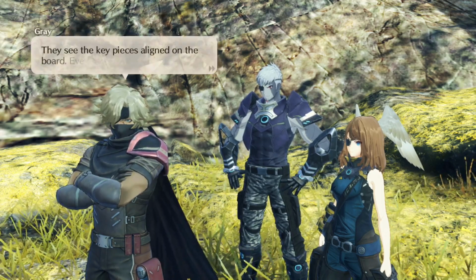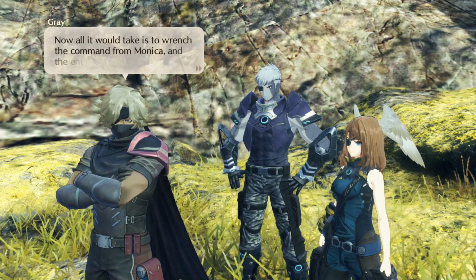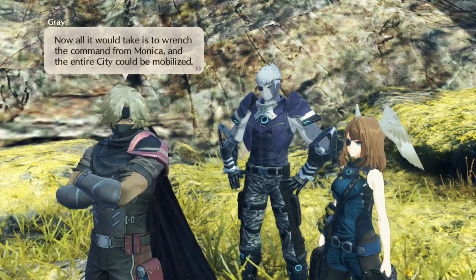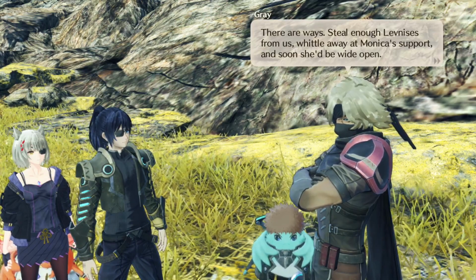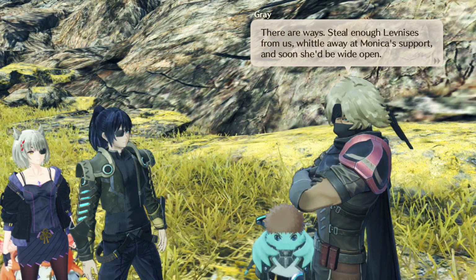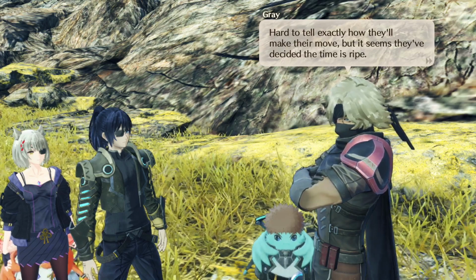They see the key pieces aligned on the board. Even Ouroboros are now in play. Now all it will take is to wrench the command from Monica and the entire city could be mobilized. Could they really do that? There are ways. Steal enough Levnesses from us, whittle away at Monica's support. And soon she'll be wide open. Hard to tell exactly how they'll make their move. But it seems they've decided the time is ripe.